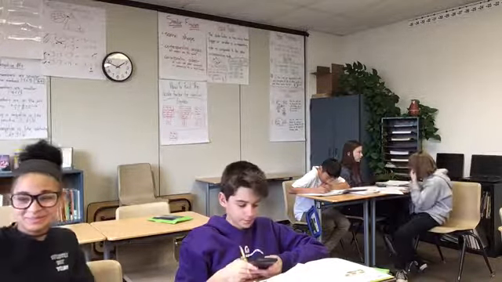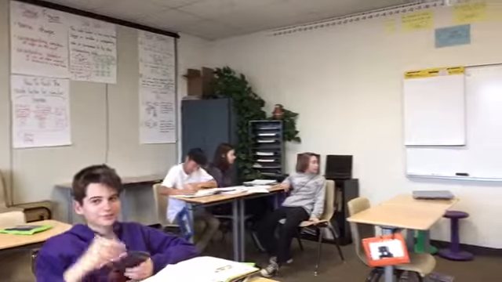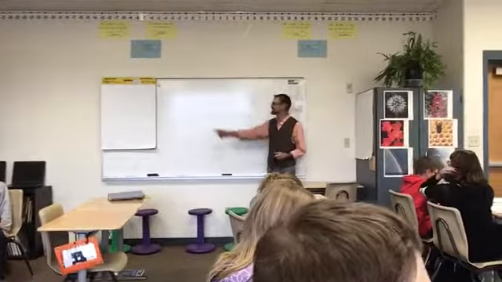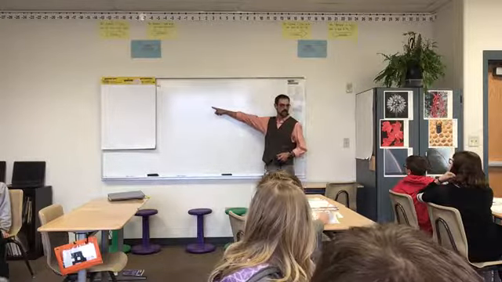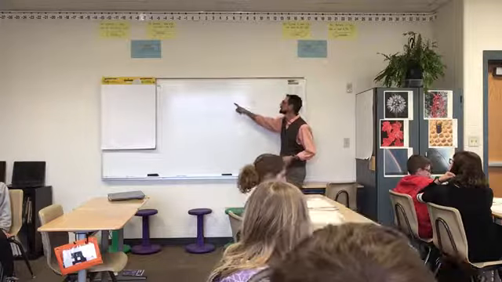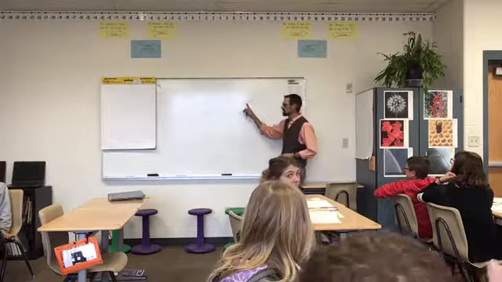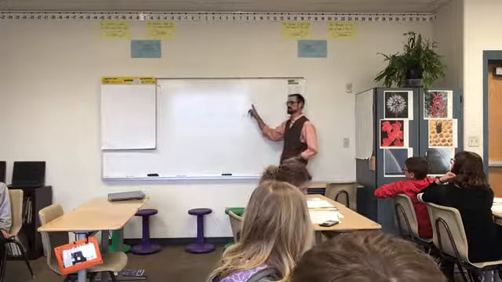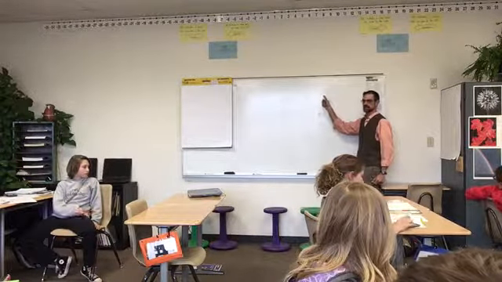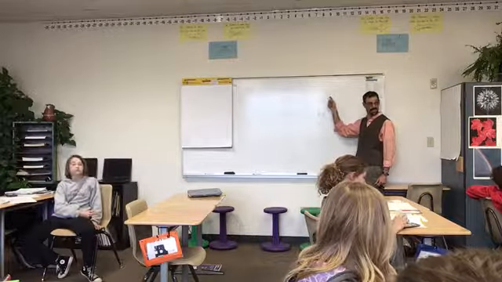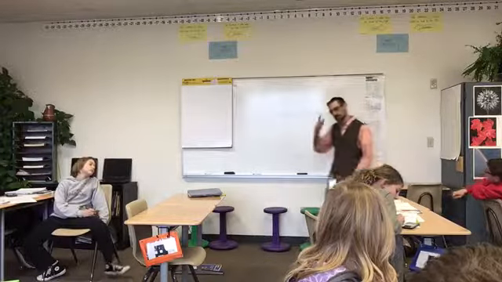Okay, look up. If you guys could look over here for a sec, I'm going to give you a little bit of scaffolding again. Good questions. So we know this. It tells us in the book that the markup on that sedan is $300. How did he get that? Well, it was 10% of what it originally cost. That's 10% of this. So you need to know what 100% of this is. But the good news is, do you know what 10% is? So you can definitely figure out what 100% of that is. Okay, back with your group.